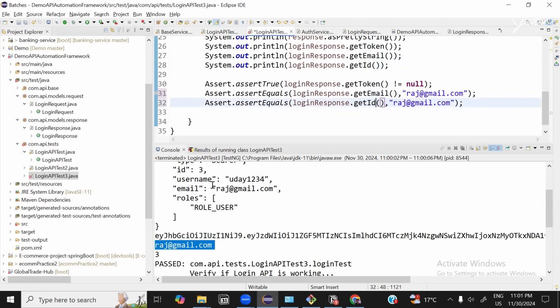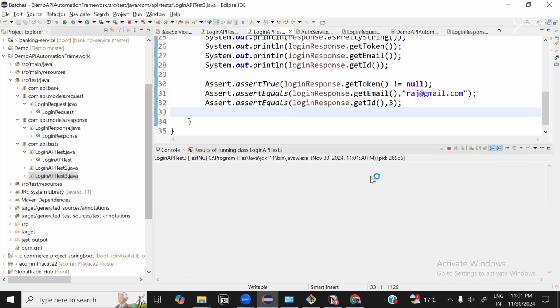ID. Done, finish. First I printed it, you don't really want to print it, but I just wanted to show it.